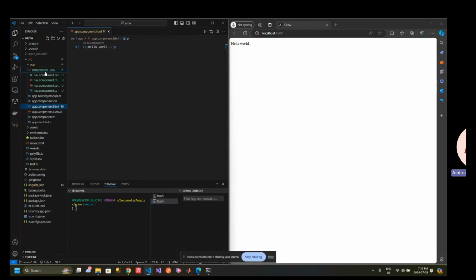Okay, so now we have our component, right? Each component you generate comes with 4 files. It comes with a TypeScript file, nav.component.ts. It comes with a test file called nav.component.spec.ts. It comes with the HTML file as well, nav.component.html, and it comes with its own CSS.